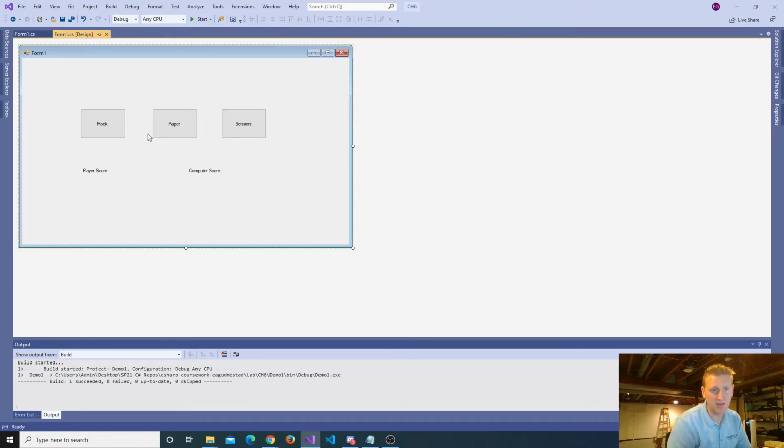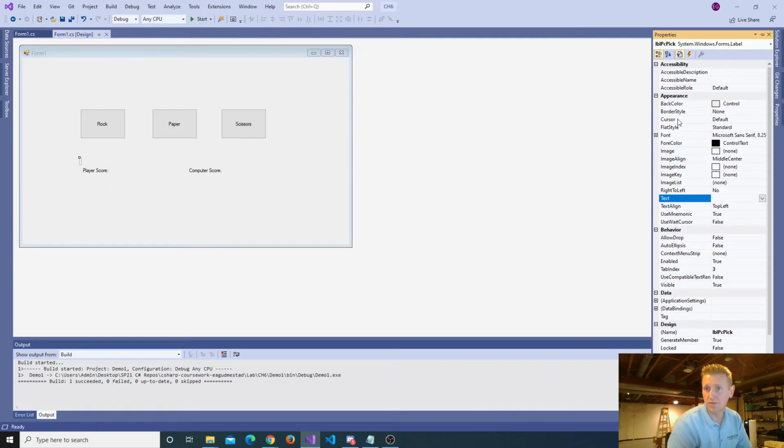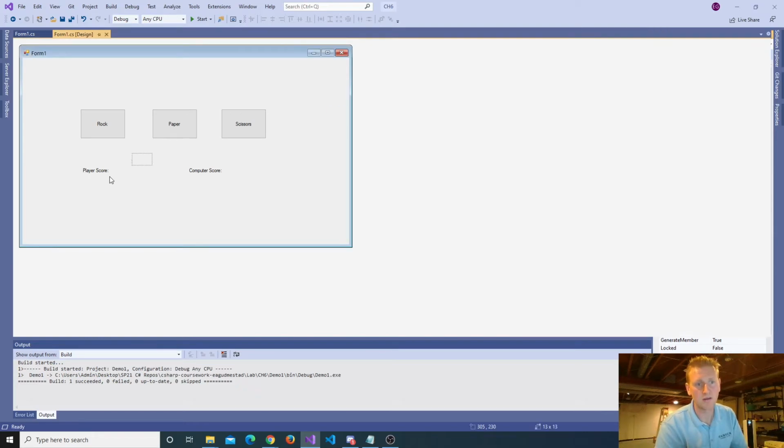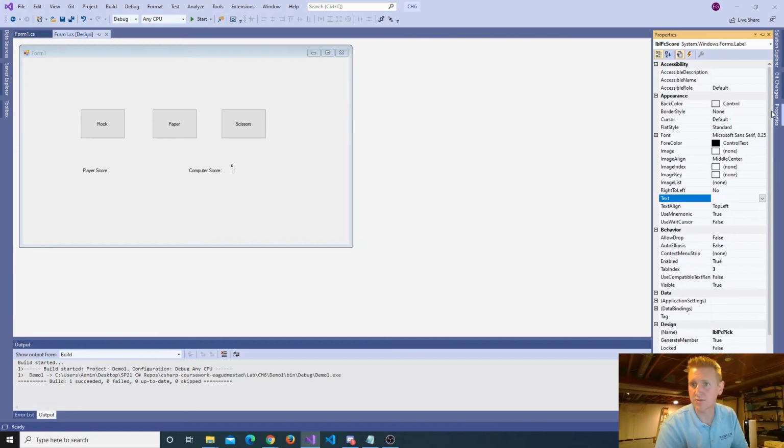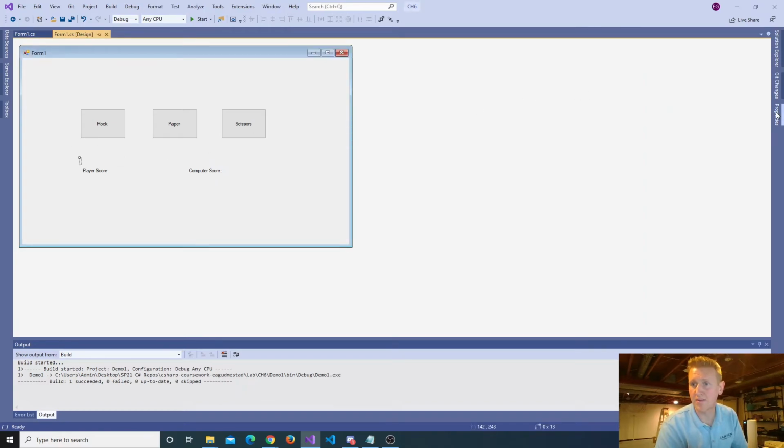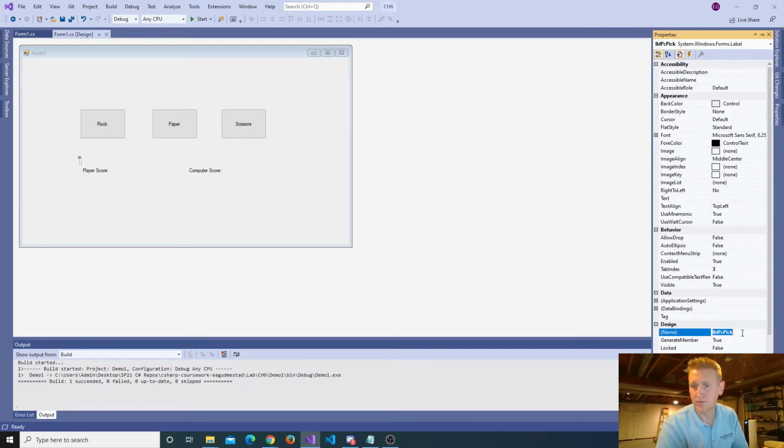I need some label for a tie, so this is, oh, that's that label right there. Which one was that? That was called label PC pick. Getting my labels crossed. That's a bad label name. This is label, oh yeah, it is PC pick.